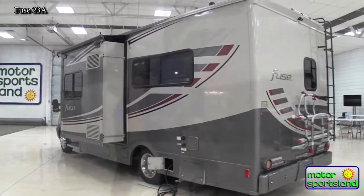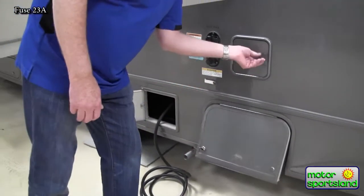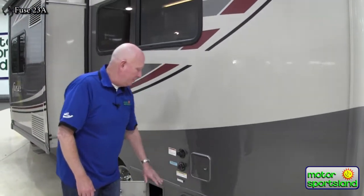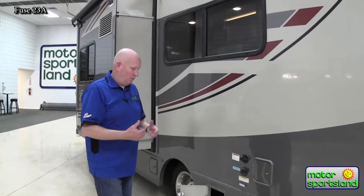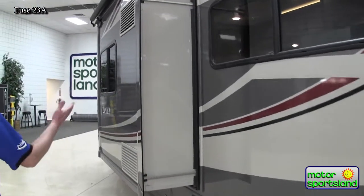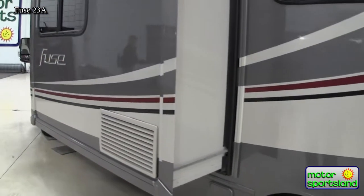On this side we've got our dump station — there's your black and gray tank for dump, and you can see the exhaust for the generator. It has a built-in Onan generator — Winnebago just uses Onan. There's your outside shower access. Another nice feature is the Sandy Flush, which is the black tank flush system. You hook a water hose up here and the water pressure spins an arm inside the black tank, rinsing the sides clean. There's also a slide out here that gives you some extra space inside, and a place to store your sewer hose — Winnebago found some extra space for that.